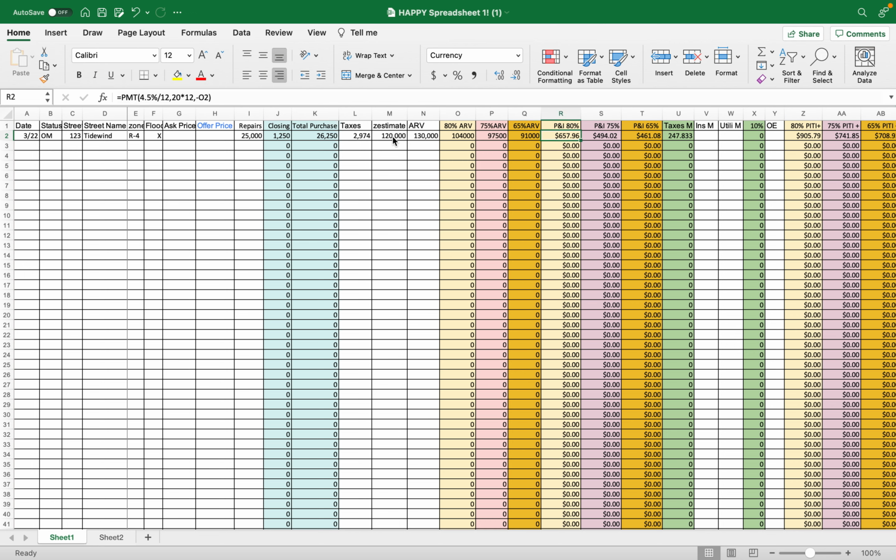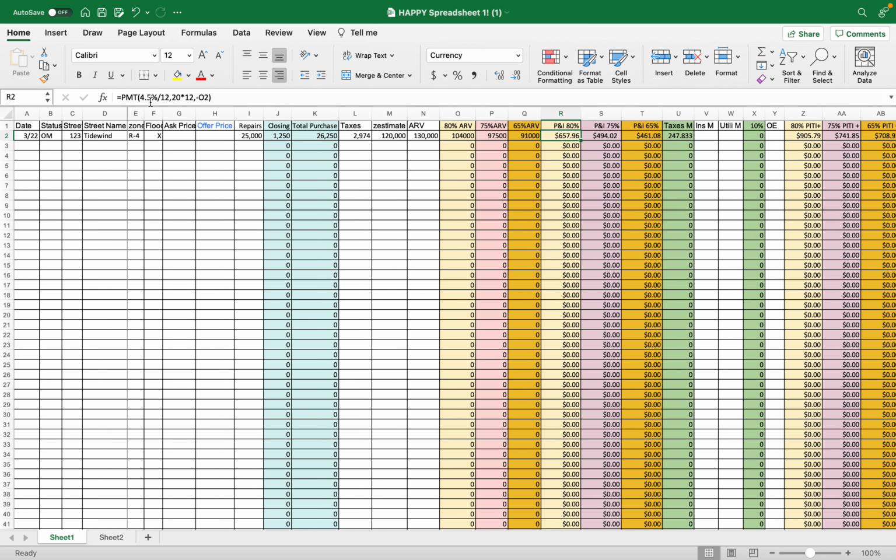So now it does the math for me. So this is the mortgage calculator. So this is principal and interest. Now here I have it at the formula. This is the formula that you want to save, maybe write it down in case, because I did not freeze these formulas on here so you can manipulate them. So I highly recommend that you write this formula down, keep it somewhere safe, maybe take a picture of it, because this formula is what calculates the mortgage payment, your principal and interest.